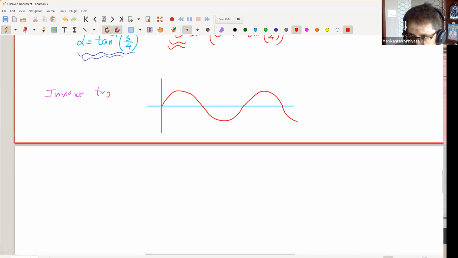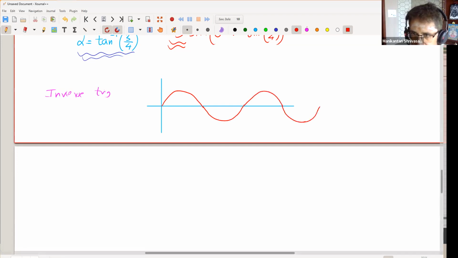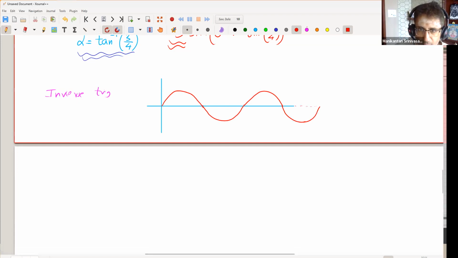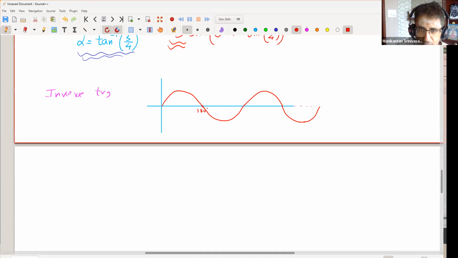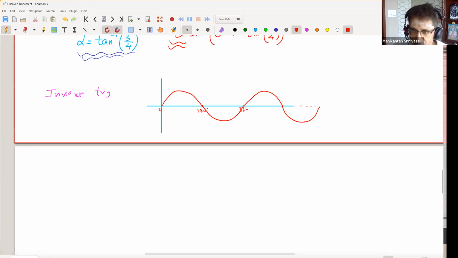Okay, I'll keep going back and forth between radians and degrees so that you guys are aware. So this is my 180. So sine 180 is 0. You can just imagine, right? On the unit circle, where is the y projection 0? When the angle is at 0 degrees, obviously the y projection is 0. When the angle is at 180 degrees, also the shadow falls on the y-axis at the origin itself, which means sine 180 is 0, sine 360 is 0, and so on. Sine 540 is 0, and so on.